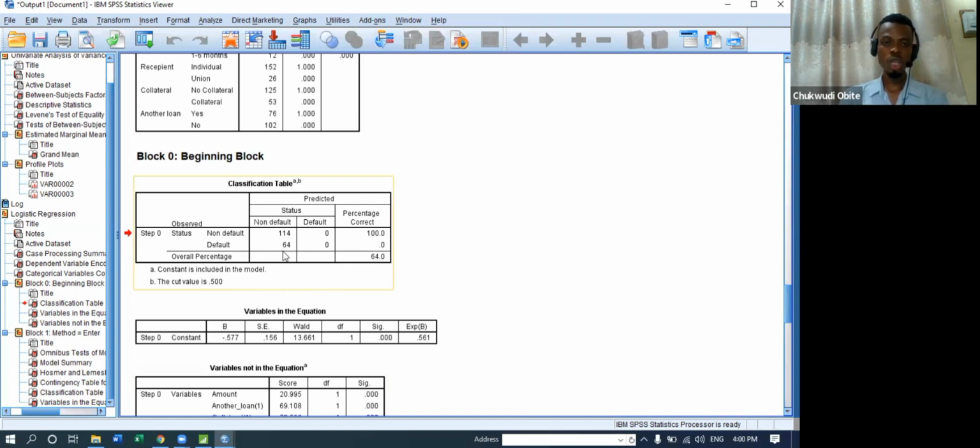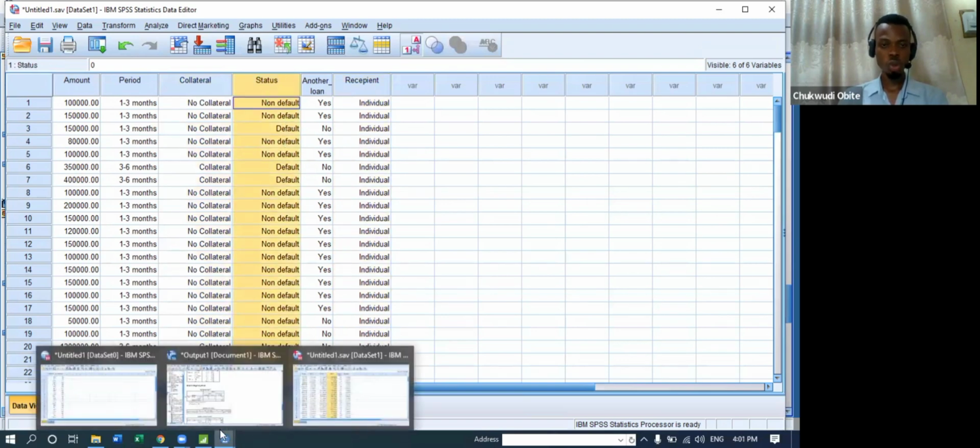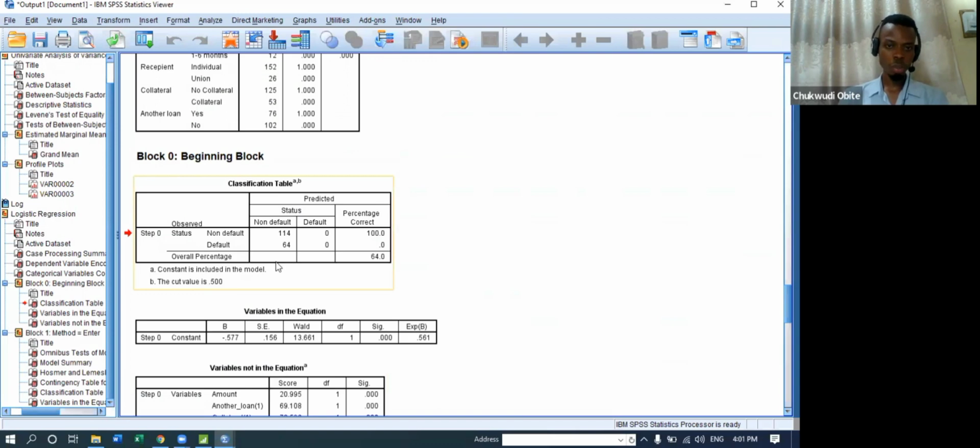We use this to know if the variables, all these variables, are contributing in predicting the status of the loan. So normally, when the variables are not in the model, the accuracy should be low. So if we include all the variables in the model and the accuracy is not higher than this, it means all the variables that we are considering are wrong. That means we can't predict if the patient will default in repaying the loan with those variables.